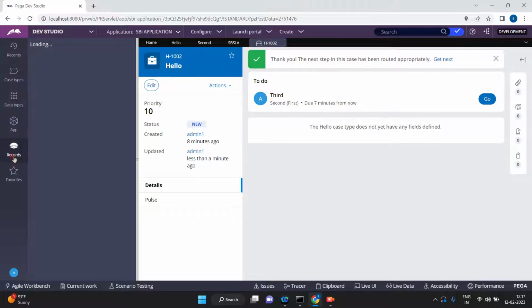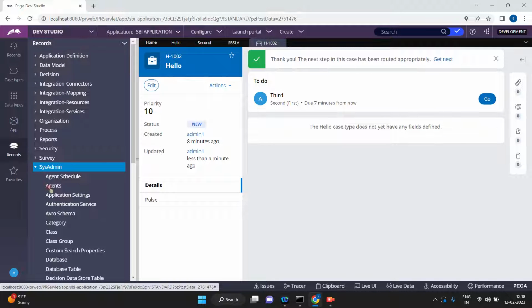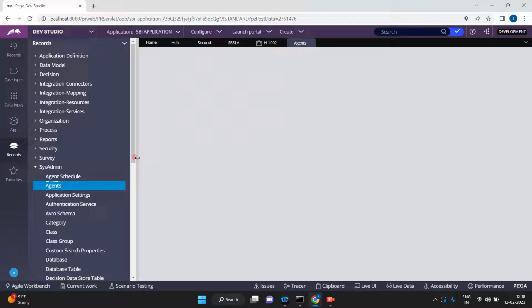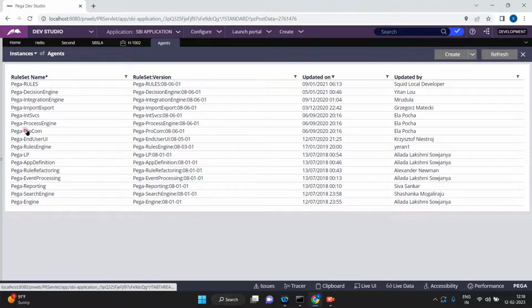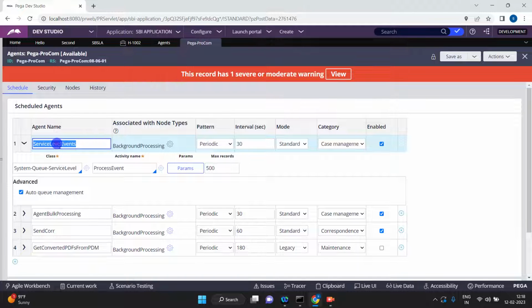Records, sysadmin, agent. There is one agent called PEGA Procom. This PEGA Procom agent contains one activity agent named service level events.